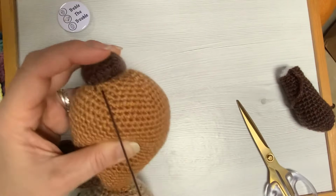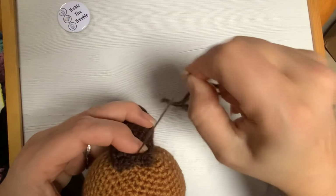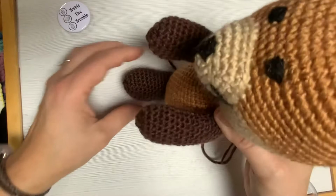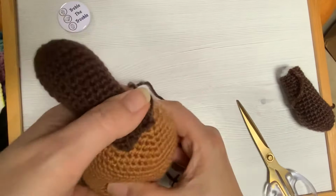I'm just going through both layers to begin with, just to hold it in place. So I can sit him up again, and to me that looks like a much better distance. So I can now turn him over again, and now I'm going to use that overstitch that I've used everywhere else.